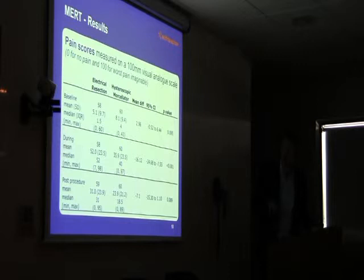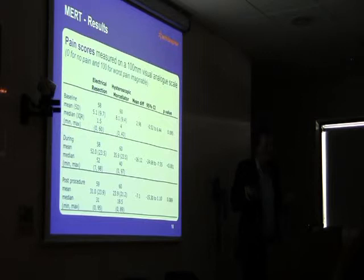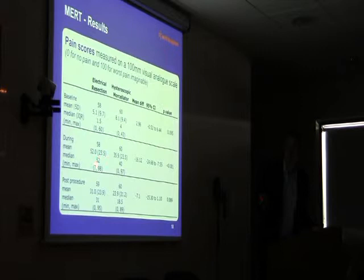So we looked at pain scores. For the baseline pain score, we just asked women how much pain they've got now. Some of the women were 8 millimetres out of 100 in pain before we started. It was just to make sure the groups were balanced. But during the procedure, the mean pain scores were 52 millimetres, so about 5 centimetres, versus 4 centimetres with the morcellator, which was statistically significant. Whether that's clinically significant is hard to say, and you'd have to decide. But certainly there was a statistical difference in pain score. Post-procedure, they were pretty similar.